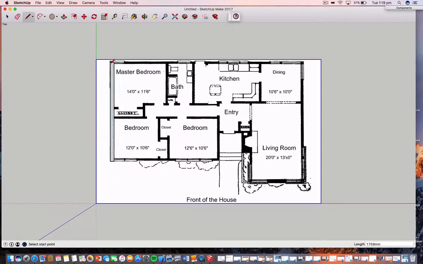drag up. Once you close that off, you'll notice that it goes a different color. That means that this is a completely closed face. And you want that to happen for all of the walls. So again, that's a completely closed face.